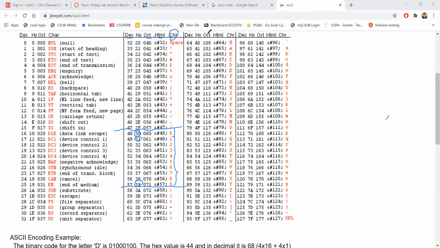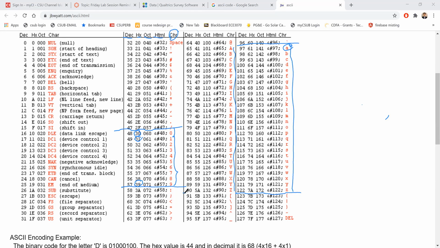So the English alphabet is stored from here down to here, right? So this is one portion for a small English letter. They're located here. So for example, what is the ASCII code for A? And then the capital letters are stored in here.